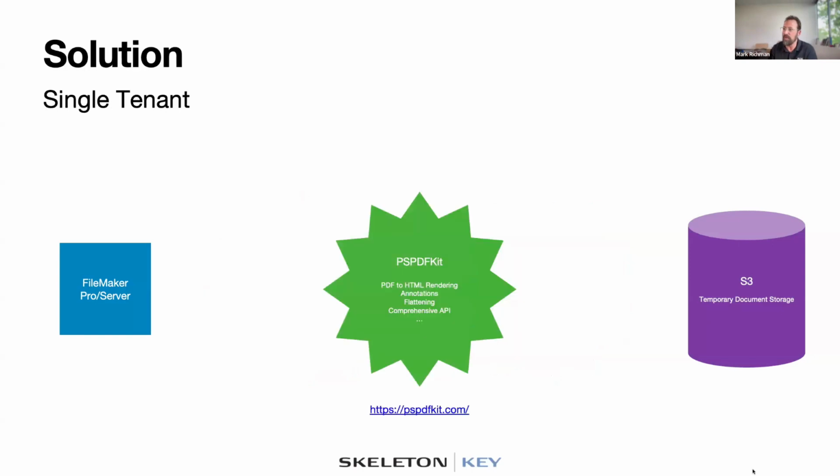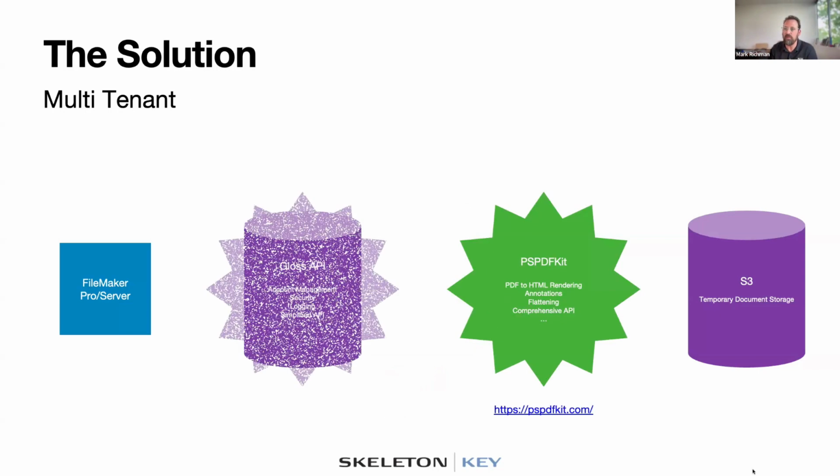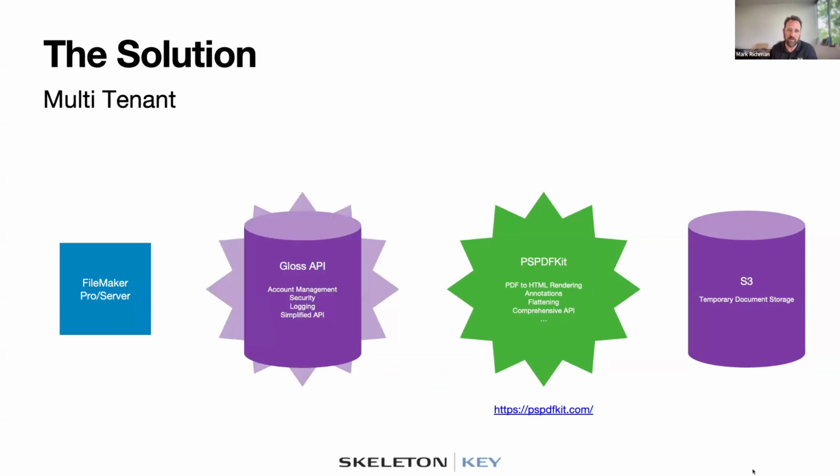We took the API that is comprehensively available for PSPDFKit, which allows us to do all kinds of things like put annotations on the document based on business rules, or take a particular annotation and link it to a particular record, not just a page. And we streamline that to offer a simplified set of capabilities like the ones I've shown you.